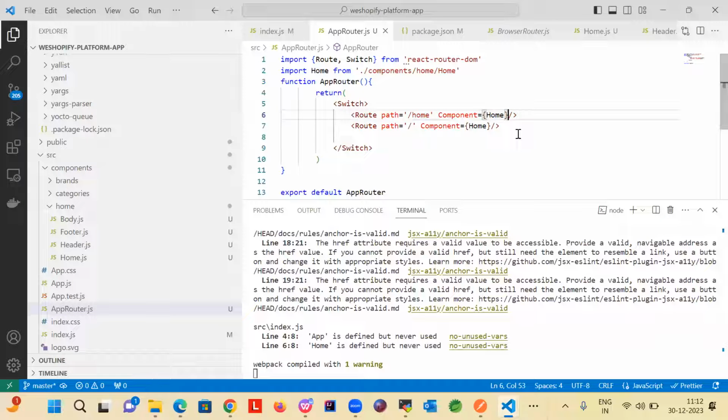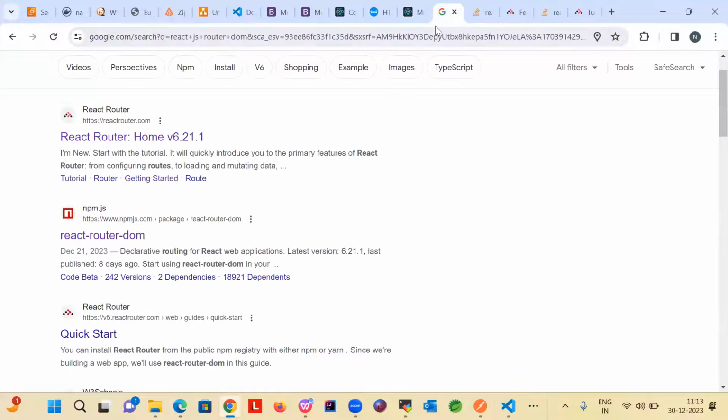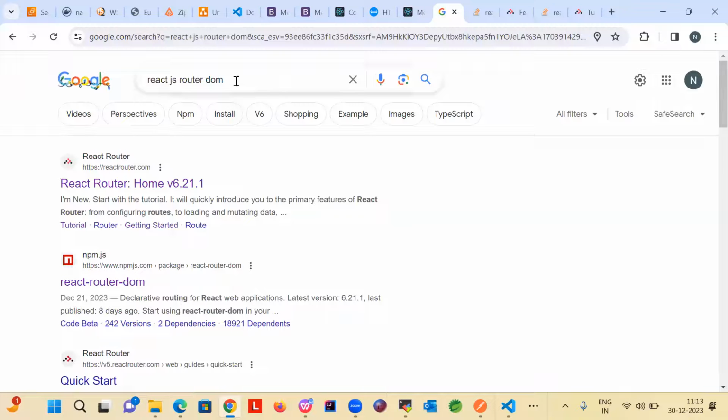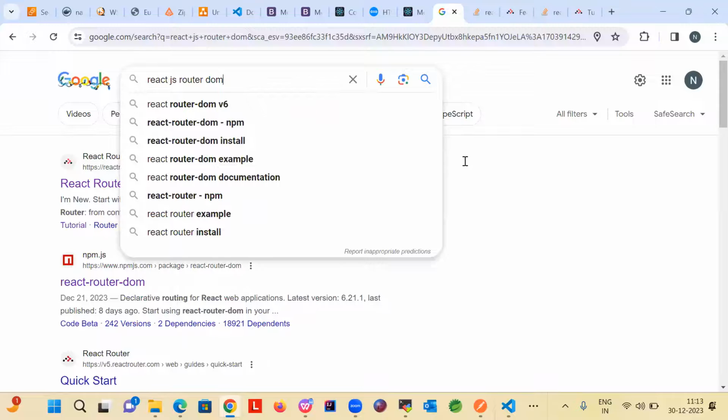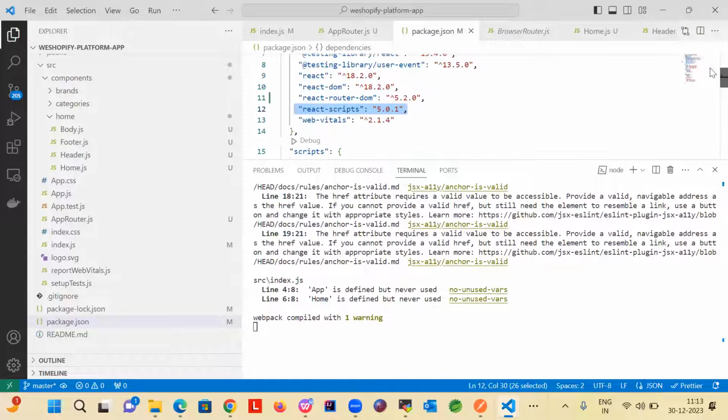What else can we see? One moment, guys. Let me debug it. Okay, one more thing is React Router DOM, so total we need to change.